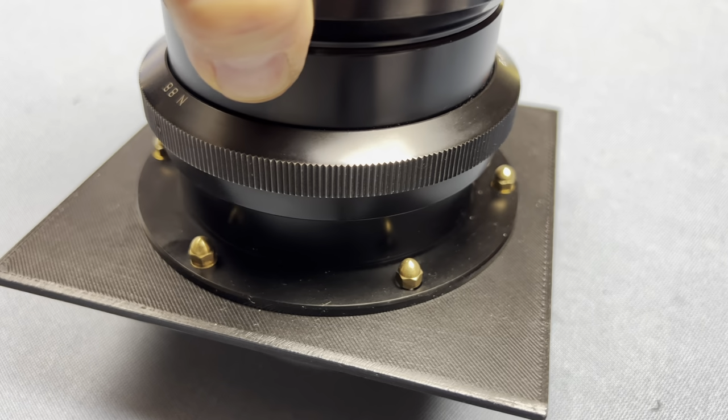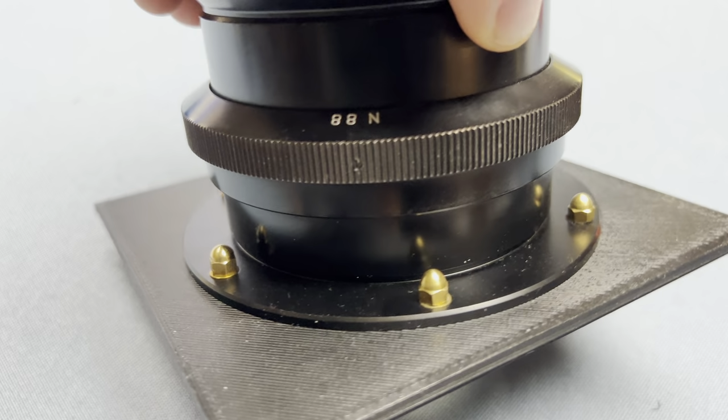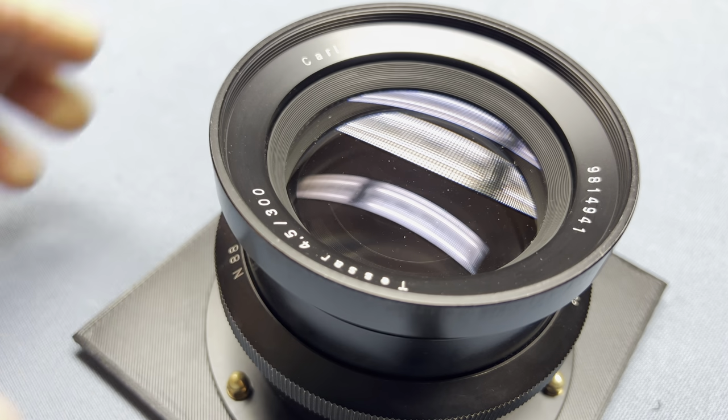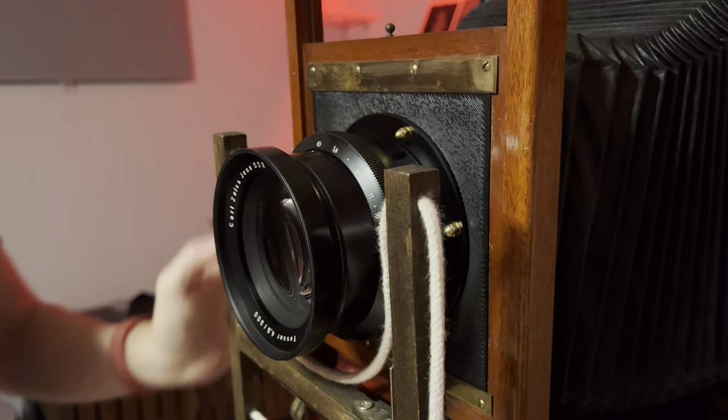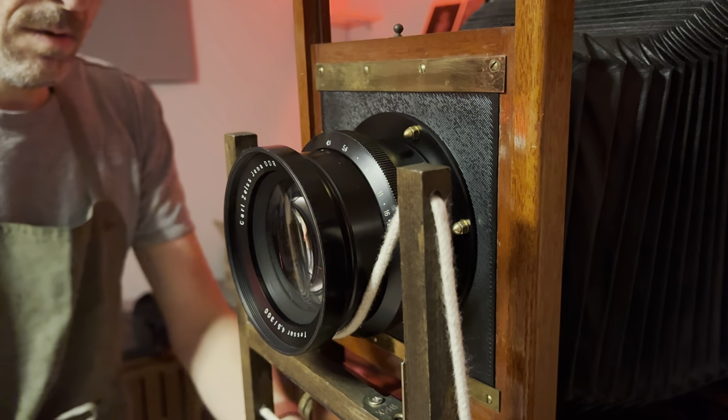I decided to go for brass dome nuts because this look goes very well with my camera. I think it looks great on it.